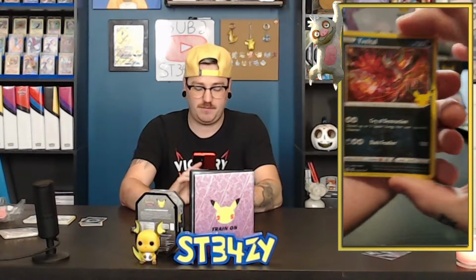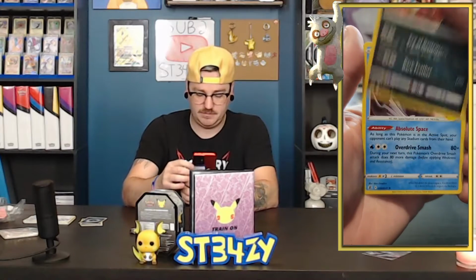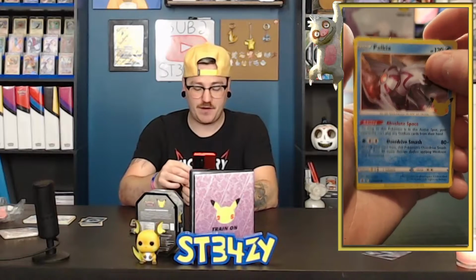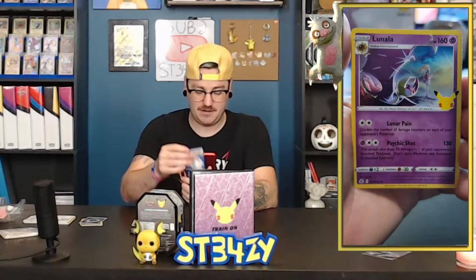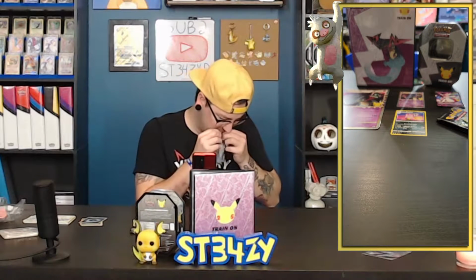I'm only missing one card from the actual base set, and that's the Flying Pikachu VMAX, I think. So we'll see. Starting off with an Yveltal, a Palkia, the secret rare if there is one, which there's not, Groudon, but the rare, which is where the Pikachu will be, I think, and a Lunala. That's okay. I needed an extra Lunala. I haven't had an extra one to give to the kids yet, I don't think. So that's okay.